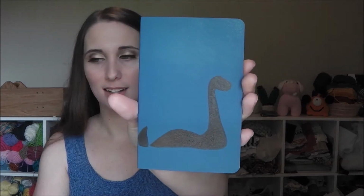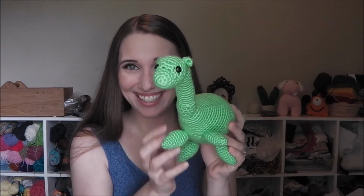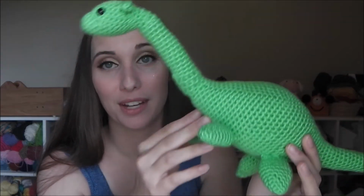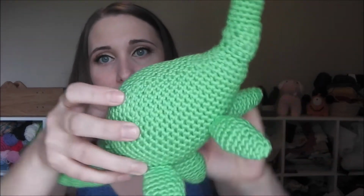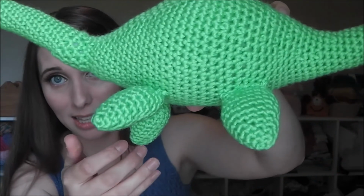She also sent a notebook with a Nessie on it. She also crocheted me the cutest little Nessie. Look at how cute he is. And she did such a good job with it, you guys. This is very, very well made. It's not always easy to make toys, and she did a great job. Like, the finishing is flawless on the stitching of the legs, and I like that he's stuffed nice and firm so his neck stays up as it does.